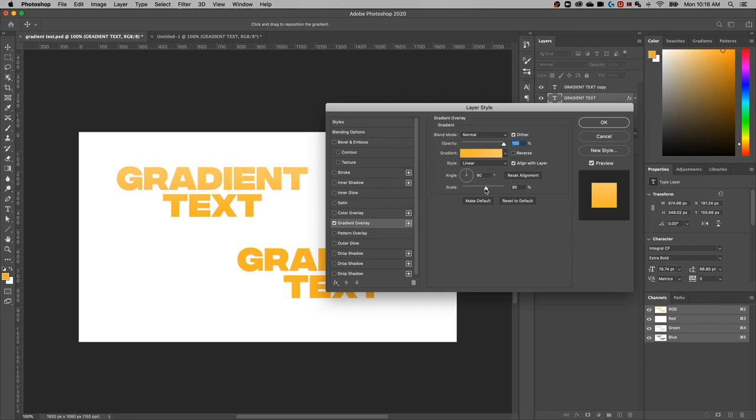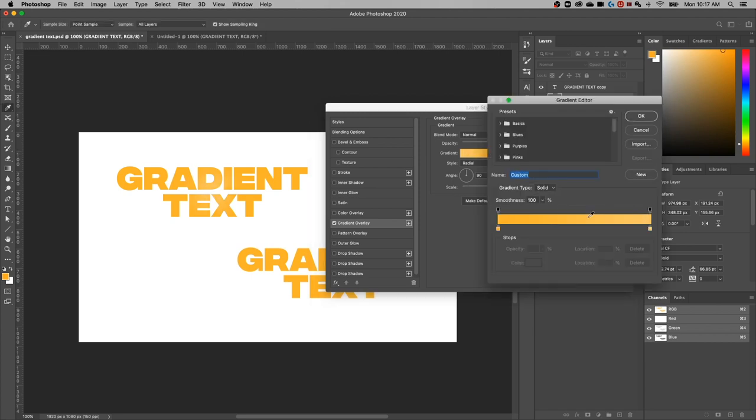We can also scale this, which determines how smooth or how sharp your gradient is, if that makes sense. And the last thing here is on the style, we have different options. We could select radial, and that's gonna do it from the center out of my text. And if I reverse that, we have that glow out to the darkness like I showed you before. And if I adjust my scale, you can see that glow coming in and out right there.